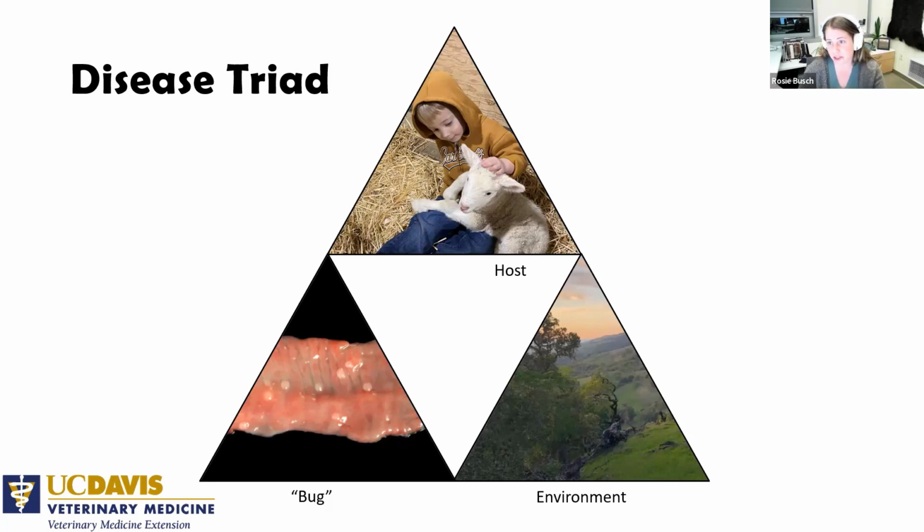Then we talk about the pathogen, or the bug. You could have, let's say, foot rot, for example, or chlamydia that causes abortion. Same bacteria, but they can have different virulence, or how much they cause disease in these animals. The same bacteria, different strains, can have different outcomes with this pathogen-host interaction. So we have all of these things working together. It's important to take a step back first and look at this big picture and see the various ways that we can approach these diseases to try to prevent them and control them if they do become an issue.